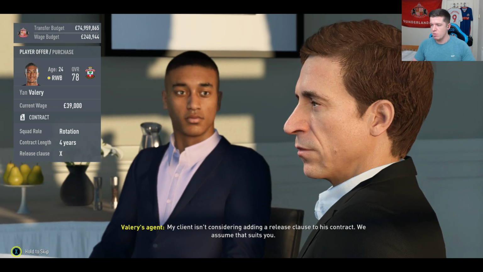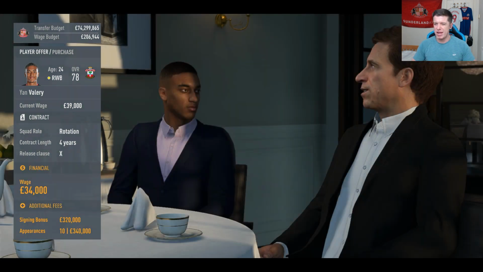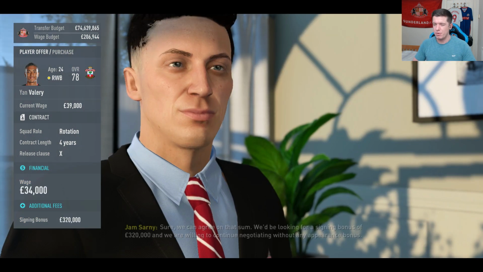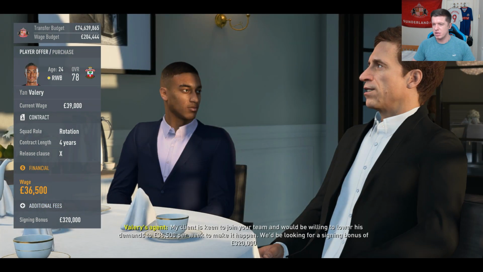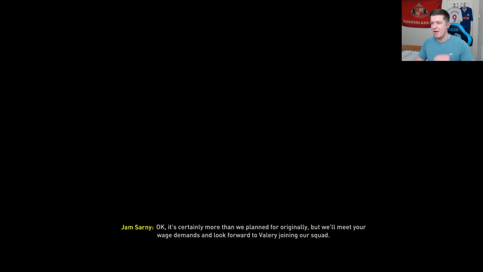He has done. We don't want a release clause, which is great. I'll accept that. We'll offer 40k a week. Is he happy with that? He wants 34k a week. I'll take that. We'll remove that bonus where he'll more than likely just up the wage a little bit. We'll see what he says. 36.5. That is absolutely fine. Done and dusted. We have now got Valery over the line.